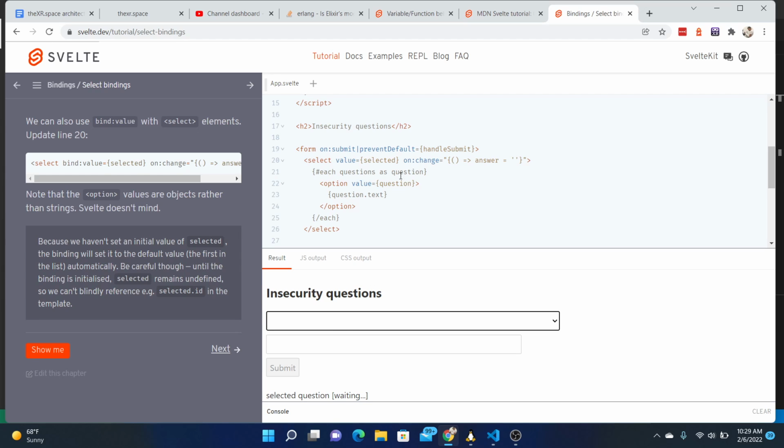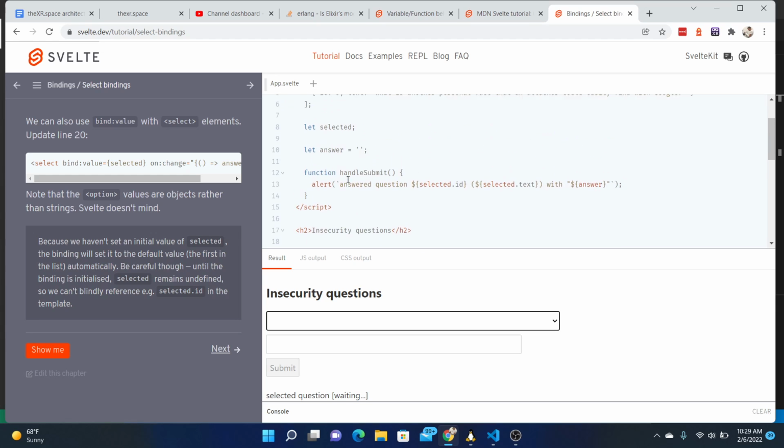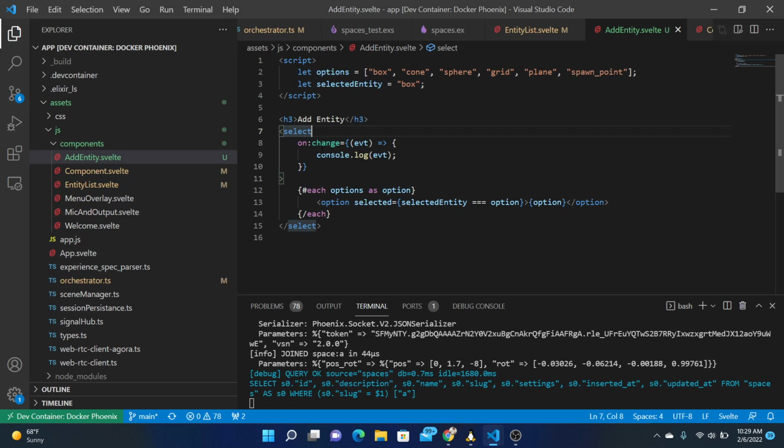Okay. Each question says question value is that. Oh, you're just binding it. You're just binding it to selected. Okay.